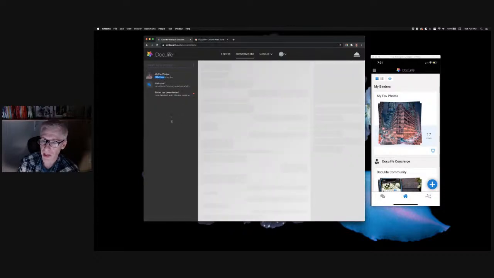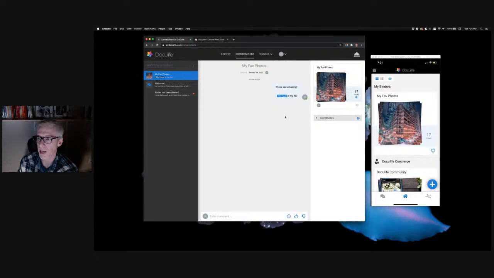So any conversation that you have throughout Doculife on any object, because every object is enabled, you can have a conversation. Every picture, every document, every widget can have its own conversation associated to it. And all those conversations will be listed here on the left-hand side for easy access. And anyone that's new, like this one here, will have a little red dot telling you that there's something new. So if I click on this, you'll see here's my conversation, and it also shows me what it's referencing.